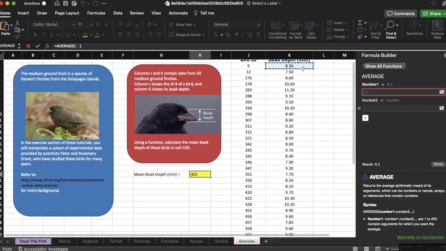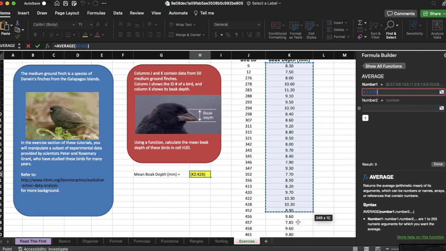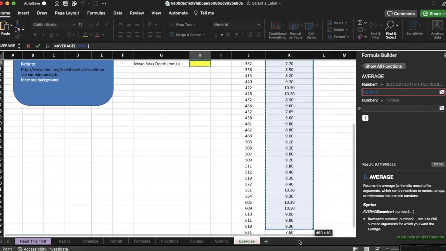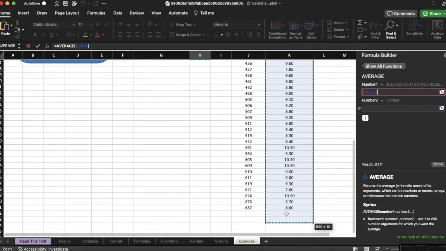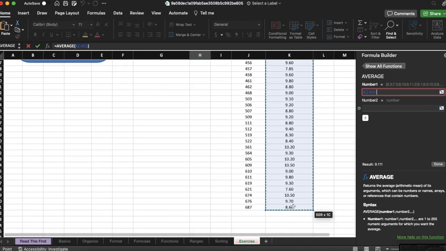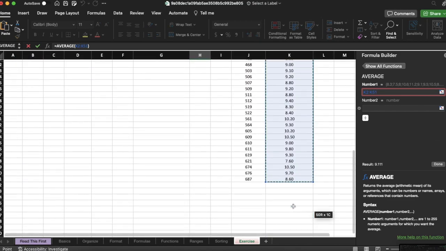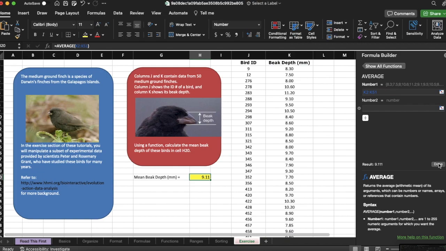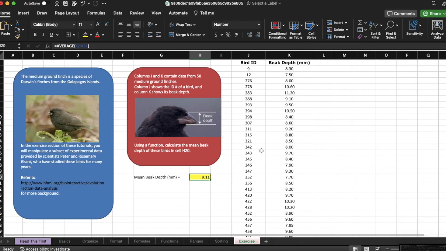And so we can use the drag feature here and scroll all the way down through the last sample. And once we have selected all of those, we can click Done or Enter, and it will give us our mean beak depth in millimeters of 9.11.